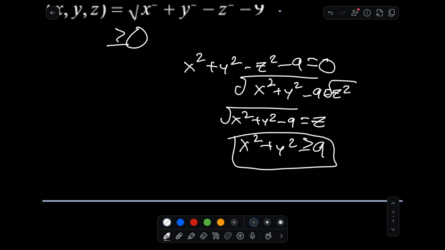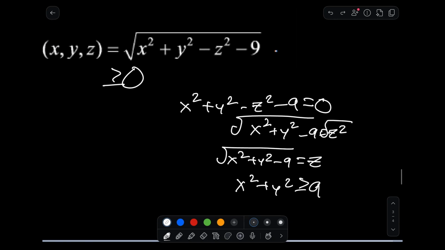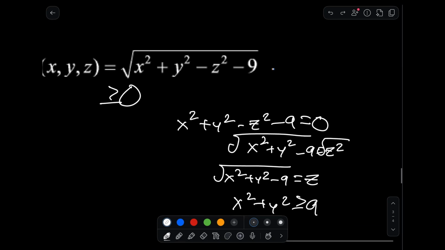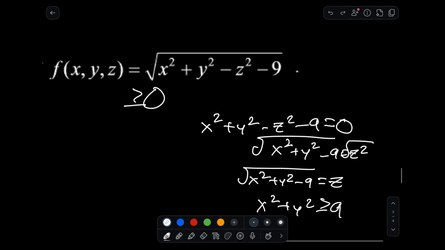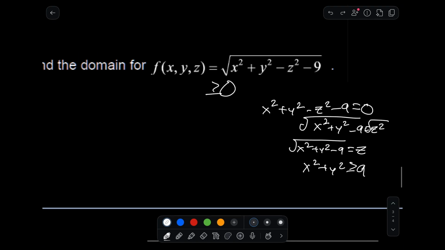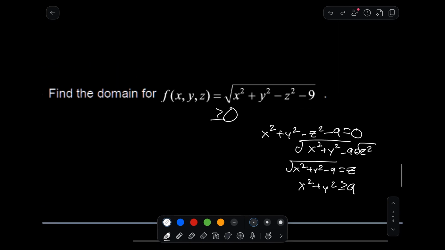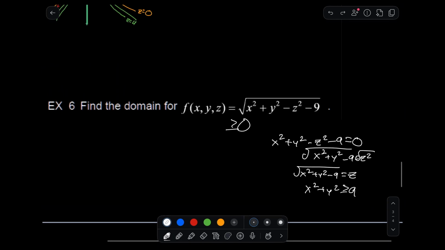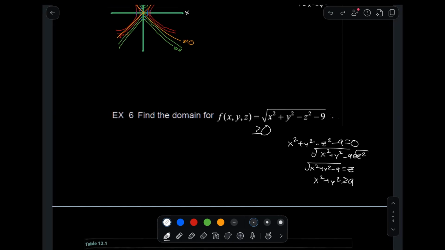That's one part of it, and then the other part of it would be to solve for when it would be not defined, right? And you can also graph this and see 0, 1, 2 for f of x, y, z. See where that would be discontinuous. Yeah, that's pretty much it with this section.